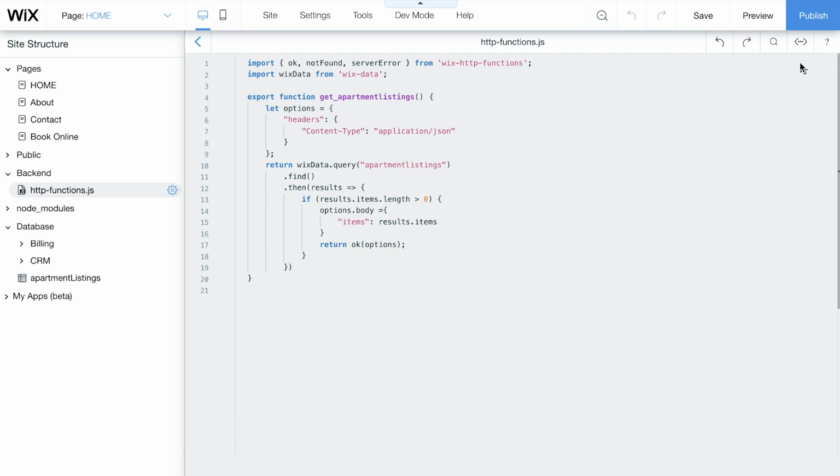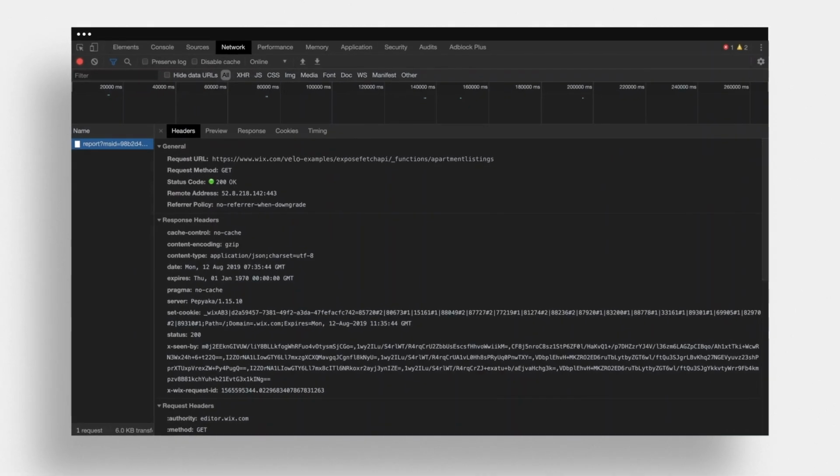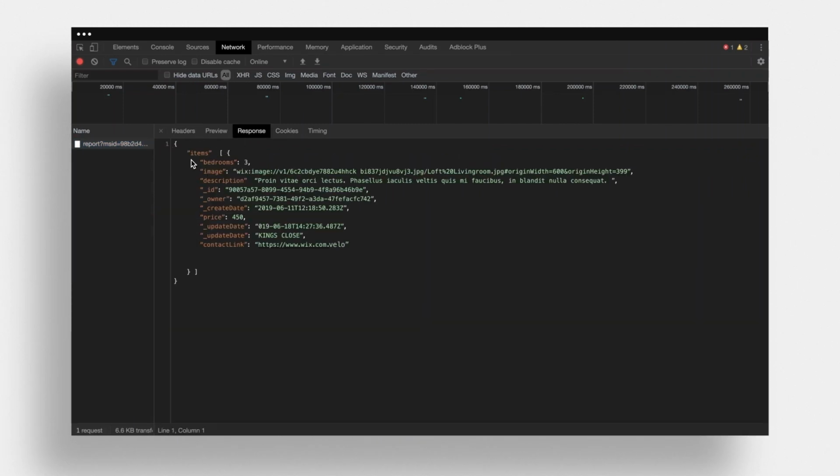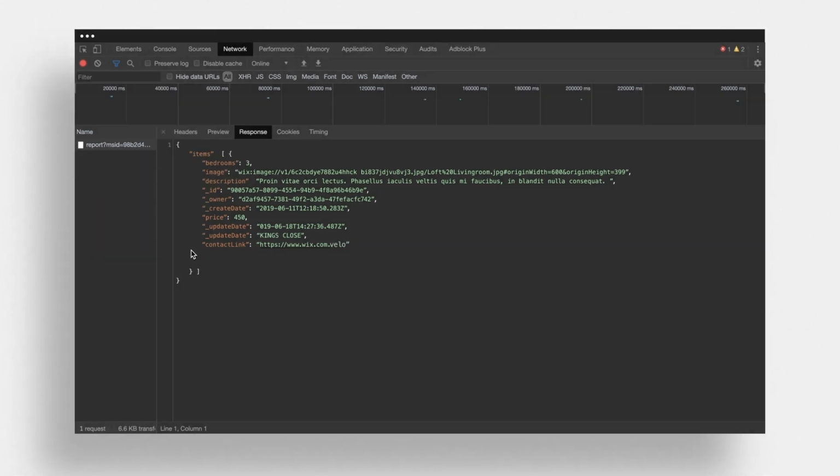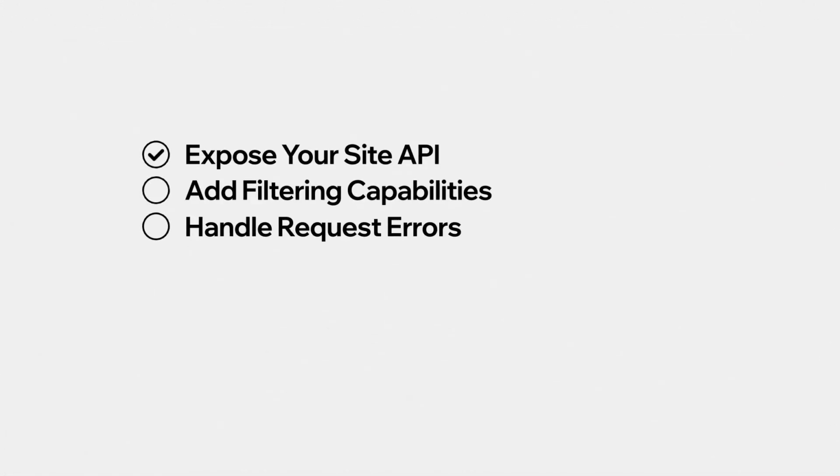Once we click publish, the HTTP functions take effect. Now, as we see here in the console, whenever a GET request is sent to our endpoint, a connection is made from the requesting client to our server. If successful, our app will send a response with a 200 OK status, with the application content type that we defined in our headers property, as well as the JSON payload we defined in the body property. We've created a complete web service that exposes our data collection with incoming requests through our new URL endpoint.